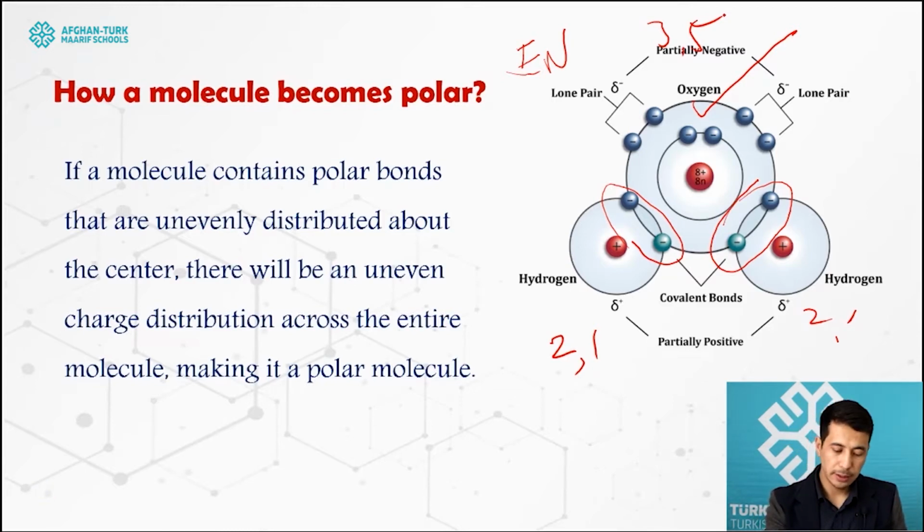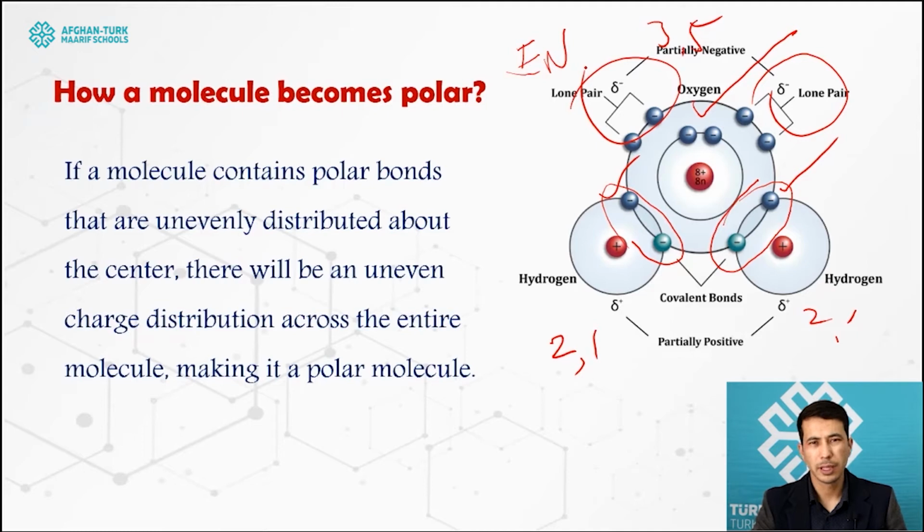So we know that these two bonding pairs are polar bonds. Why? Because the electron cloud is concentrated upon the oxygen. The bond is still covalent. It is not an ionic bond, but it's a polar covalent bond. So when both bonds are polar, and we also have some lone pairs in this part, in this case this molecule is a polar molecule, and a polar molecule has a dipole moment.